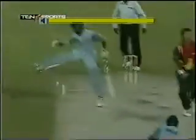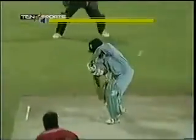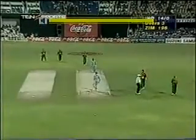That's not a shot that a lot of batsmen can play. Look how easily he plays the shot, Sachin Tendulkar. Almost waiting to see how much the ball is going to be moving, because that's what Edo Brandis is looking for, the outswinger. It's done its movement, and then he plays his shot. Straight down the ground. So 6 runs coming off that last over, 14 for no loss India.